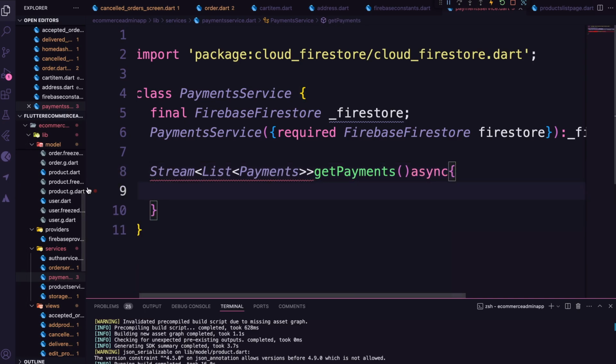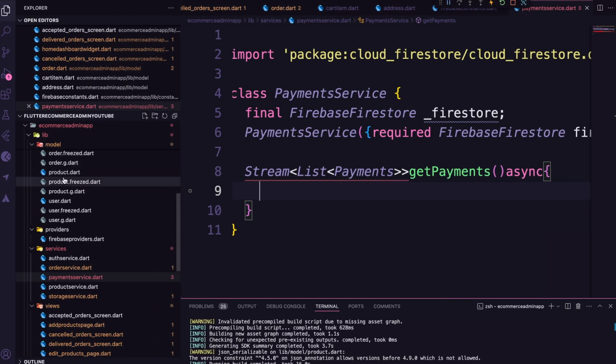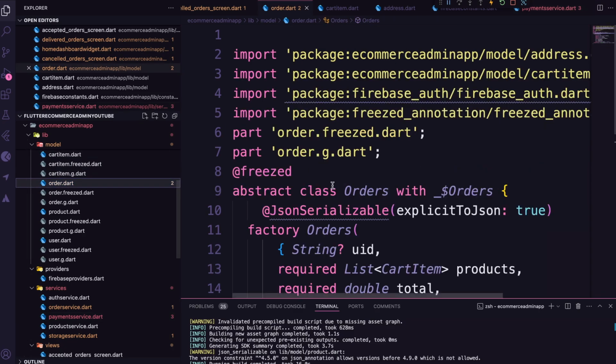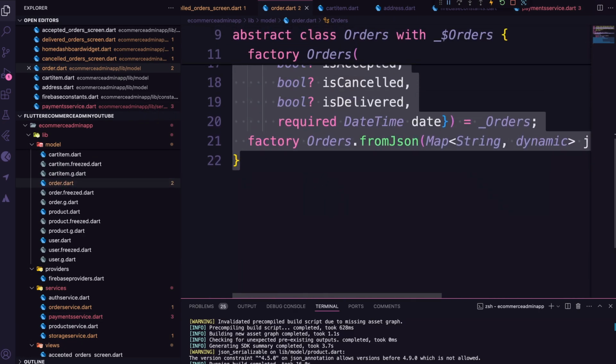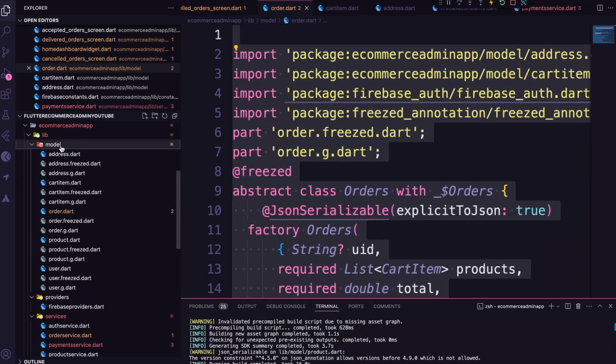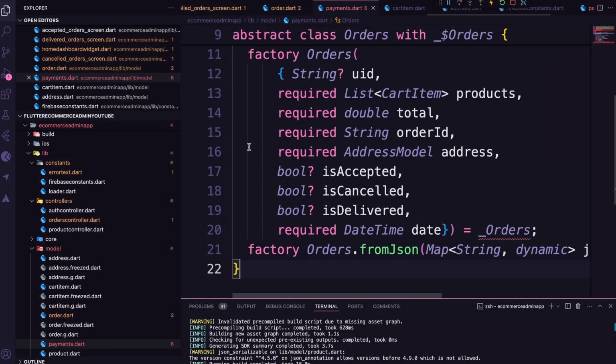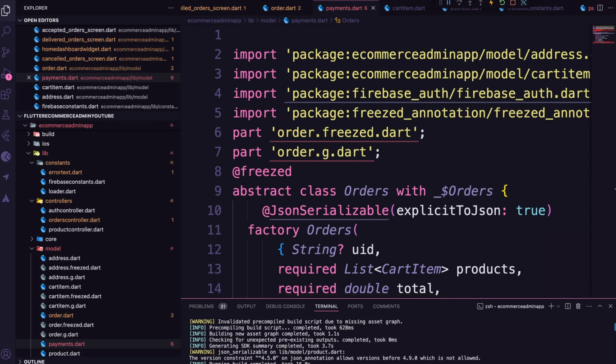All right, so one thing that we forgot to do is add the payments model. So I'm just going to copy this order.dart file here. Let me copy it, and then let's create a payments model, payments.dart like this. Let's paste it, and then let's make quite some significant changes.